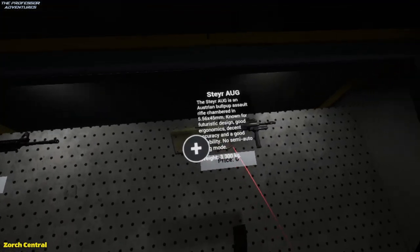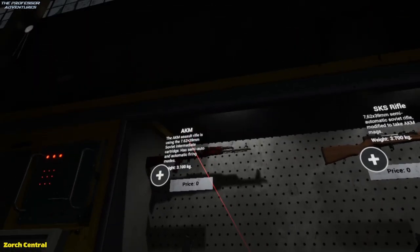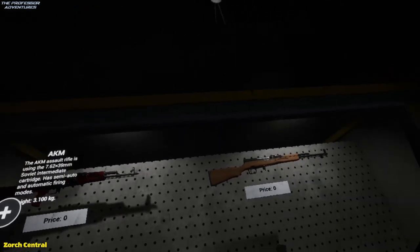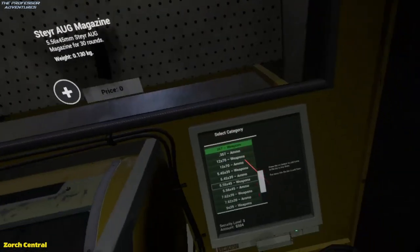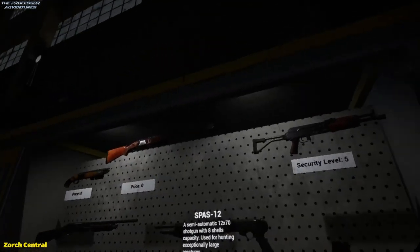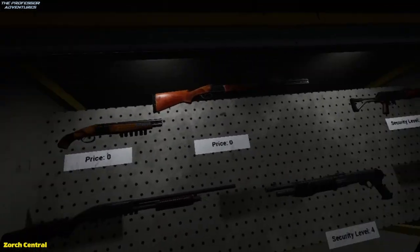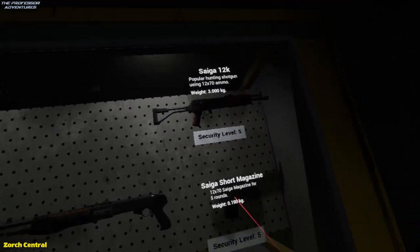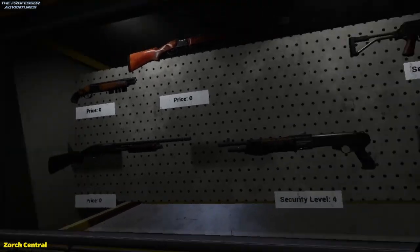Okay, that's a nice one to be able to have. I'd like to have that one. I bet that's expensive. Okay, that's some cartridge. Okay, these are AKs. These are AK models. Ah, here they go. I can't until I get to a higher 5-round mag. I can't get to until I get to a higher security clearance.